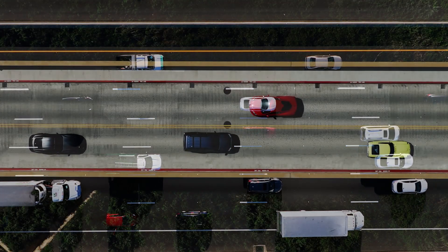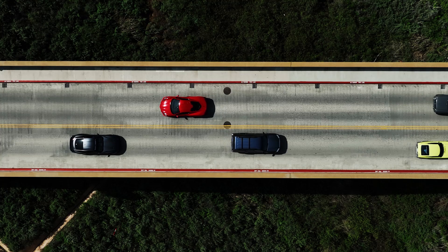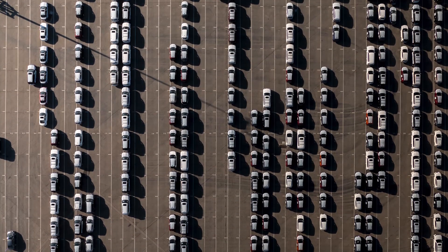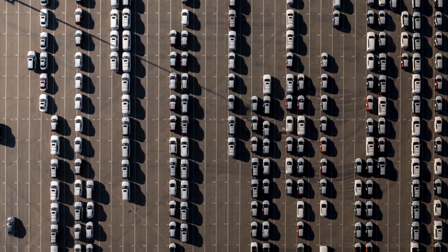We live with our blinkers on — I can only see what's in front of me. I want to go and capture a view that I want other people to experience. If we all just see what's straight in front of us, we're missing so much of the world. If I won the lottery I'd do it every day — it might be in a helicopter, but I'd do the same thing.